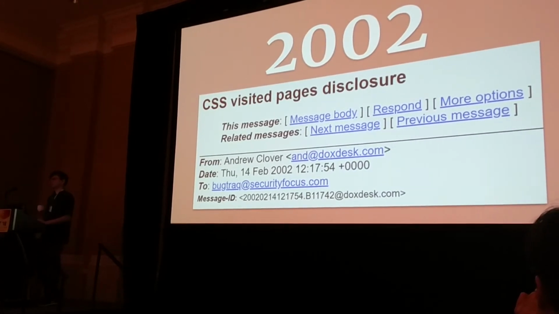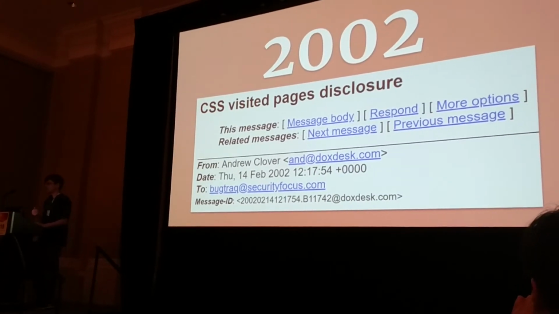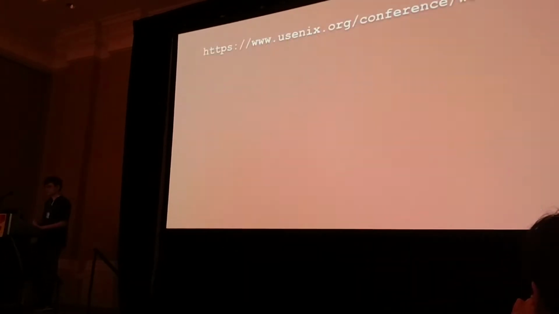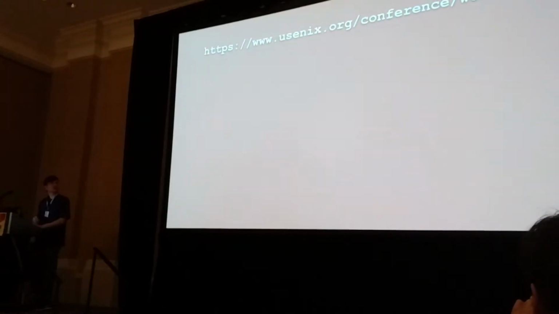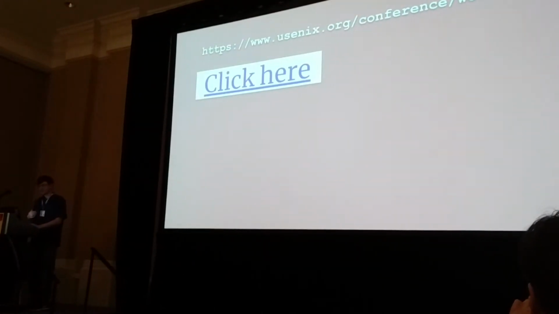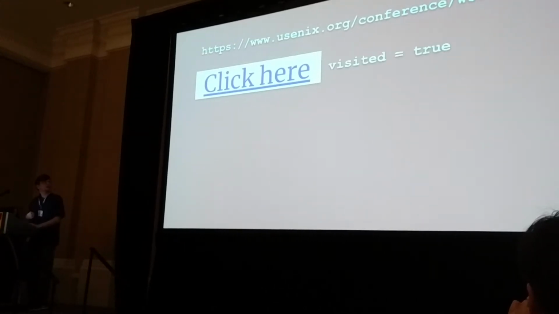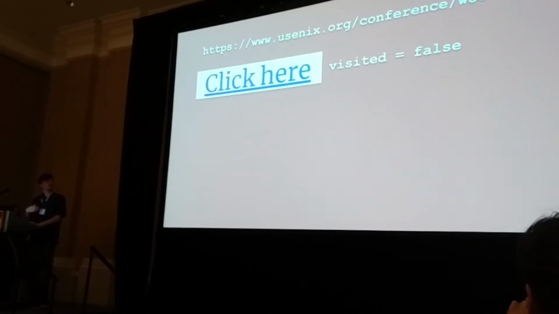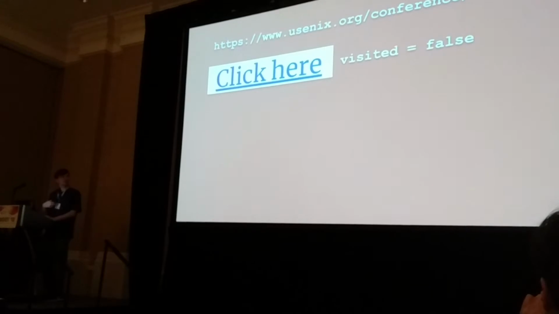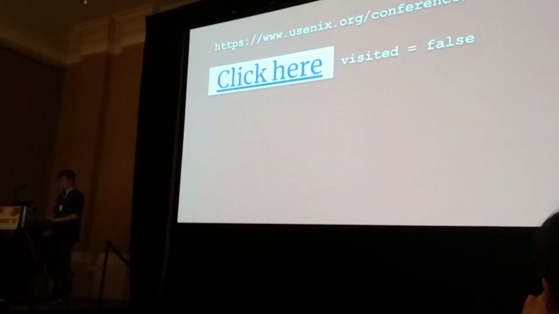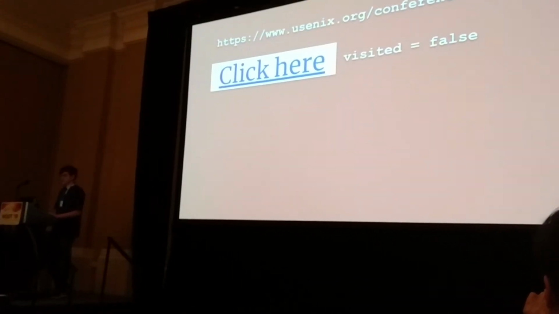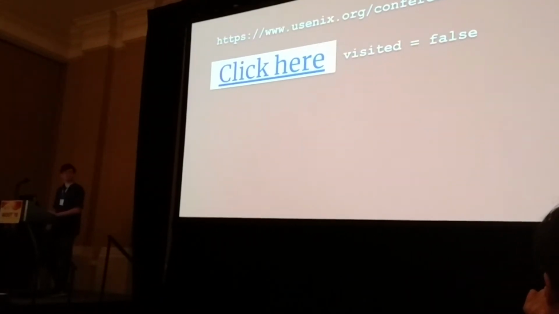It all started in the bygone era of 2002, when attackers first figured out that they could abuse this visited links feature to get the browser to leak to them the visited status of any given URL for their victim's web browser. All they had to do was pick out a URL they were interested in knowing and plug it in as the destination of a link element. And they would just ask the browser for the color of that link, and if the browser said purple, then they would know that that URL was visited. If the browser said blue, on the other hand, then they would know that the link was unvisited. This is the essence of a history sniffing attack, exploiting some difference in browser behavior which depends on that secret visited bit for a given URL.